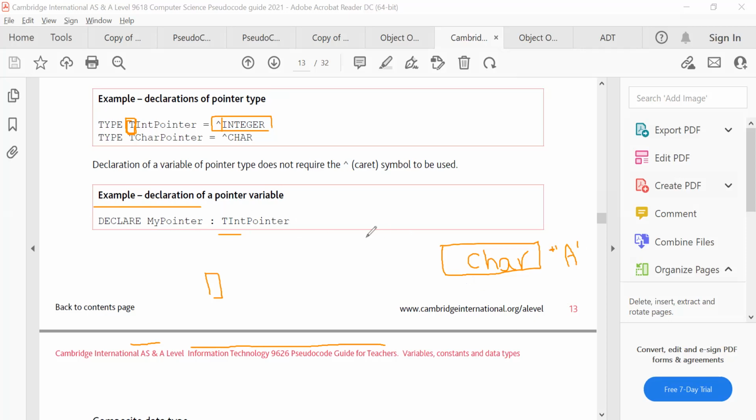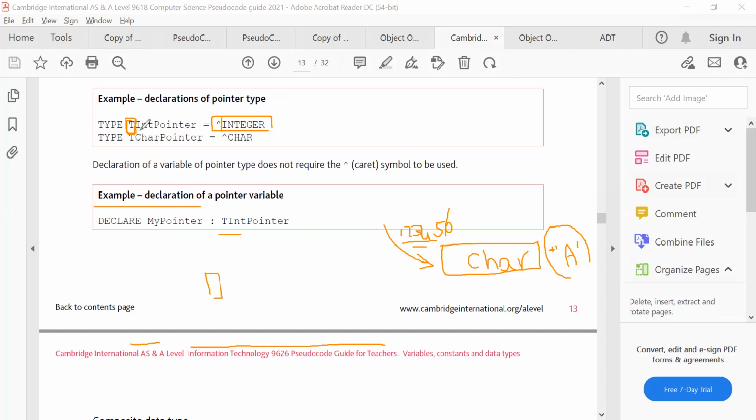The pointer here in our case is pointing to the address. The address can be 1, 2, 3, 4, 5, or whatever address in the memory. We don't care whatever address that is, okay? So it doesn't know anything about the A, it only knows that it stores the address of this place in the memory, okay?